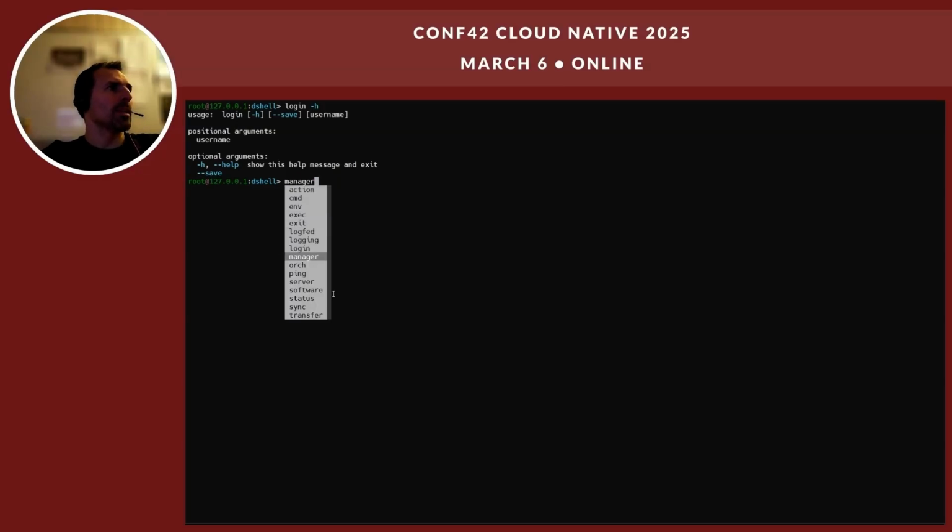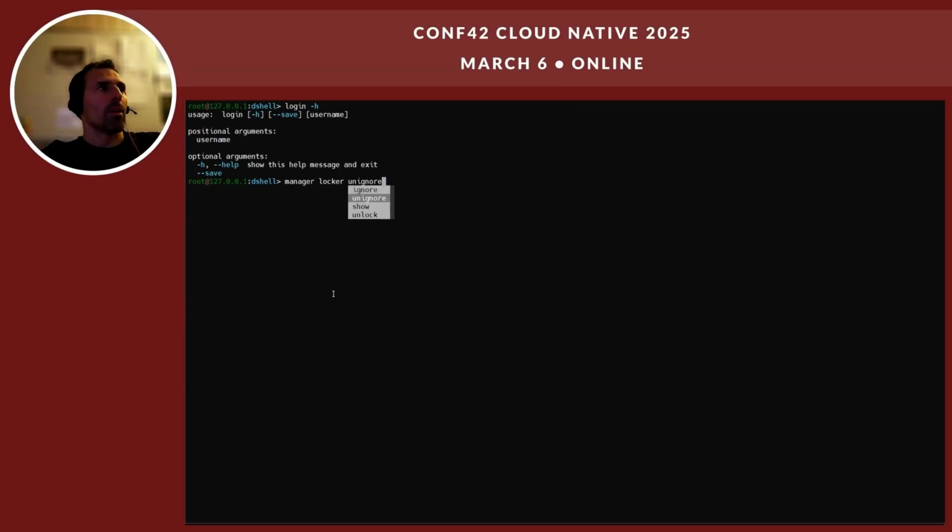Then in the manager, we have to manage the catalog refresh and the locking mechanism. We can ignore one server, mark it, and unignore it to include it back into the clustering locking mechanism. Also, we can show the status.